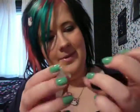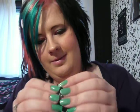Anyway, this is the rest of the stuff that I got. I got pink fish, which, oh, I love the packaging inside, it's so pretty. Anyway, yeah, I got the pink fish tinted lip conditioner, as you can see. I haven't tried any of these yet, but oh my god, the thingy's come off. Oh no! That thing has come off, it's supposed to be stuck in there. It'll do. There we go, back. Anyway, this is the colour. I love this. I haven't tried it yet. But, oh my god, it's so pretty. Yeah. So that's my tinted lip conditioner.